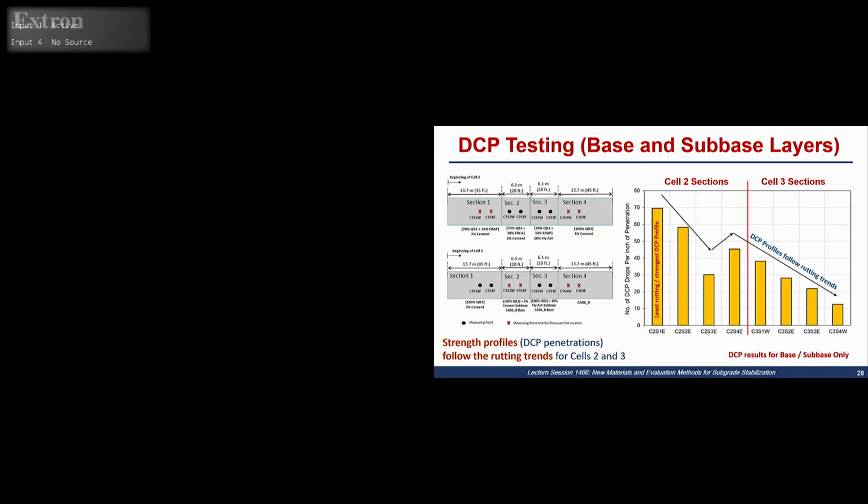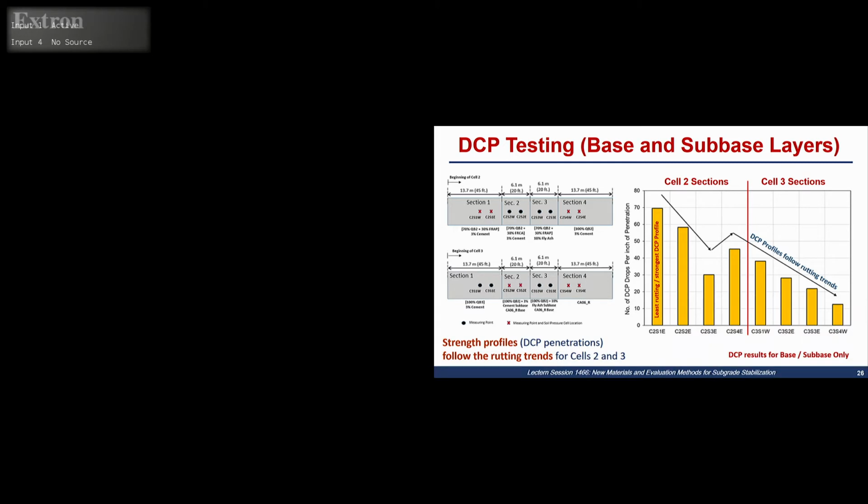Almost the last thing I'm covering here is the DCP results. So the way the DCP results are presented in each test section is the number of DCP drops per 1 inch of penetration. Since we know the thicknesses of our layers, we were able to penetrate the whole layers of the aggregate bases. And then instead of reporting penetration rate, or how much penetration we get per drop, because that number is very low, we're reporting the number of drops to penetrate 1 inch in the layer.